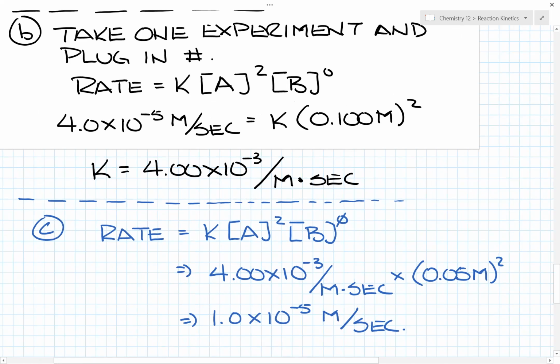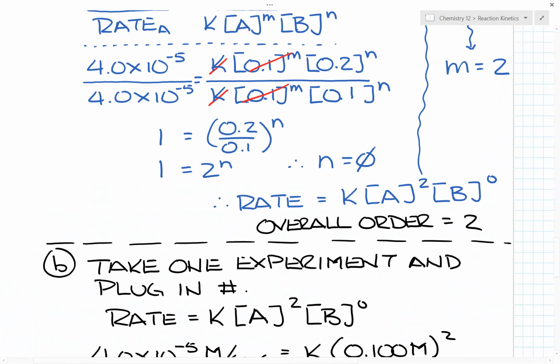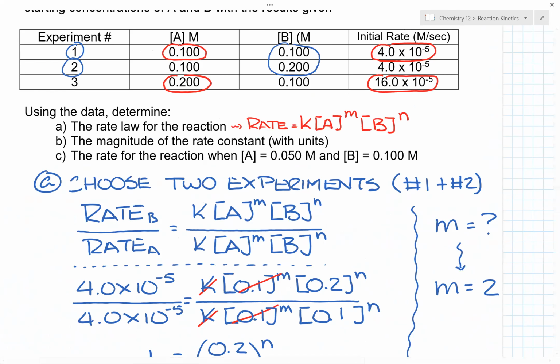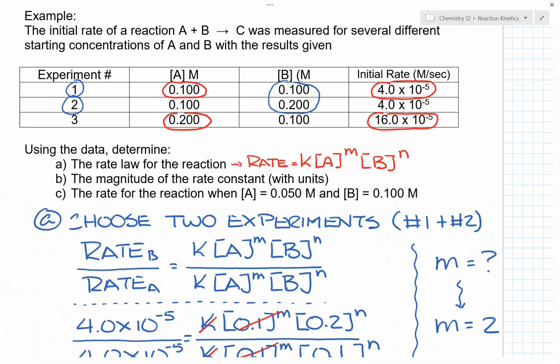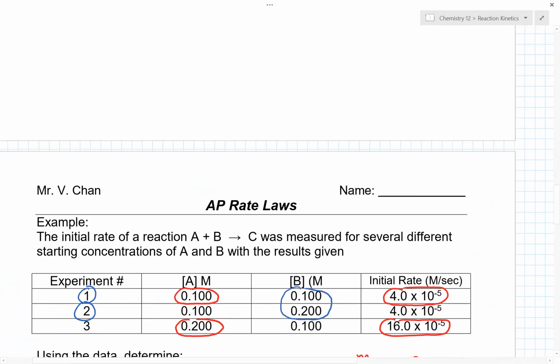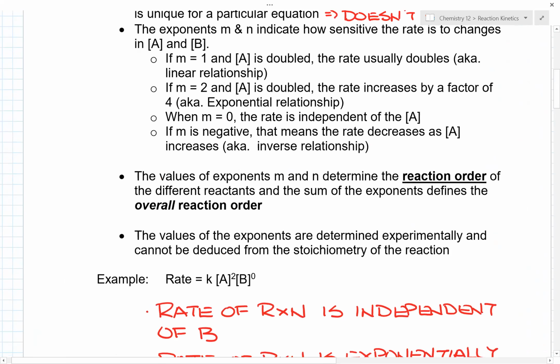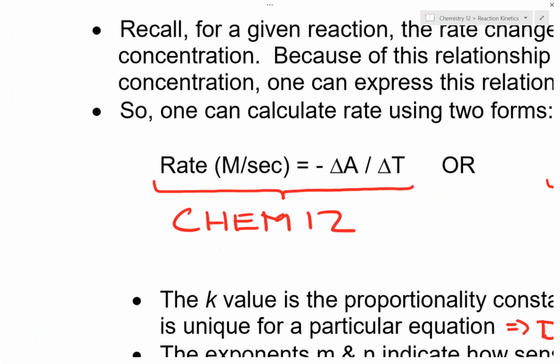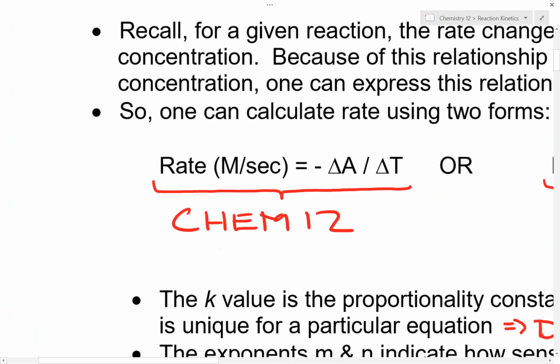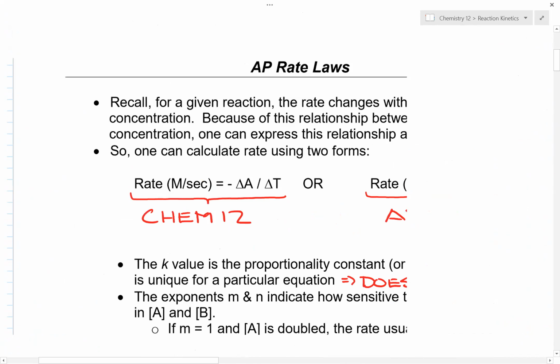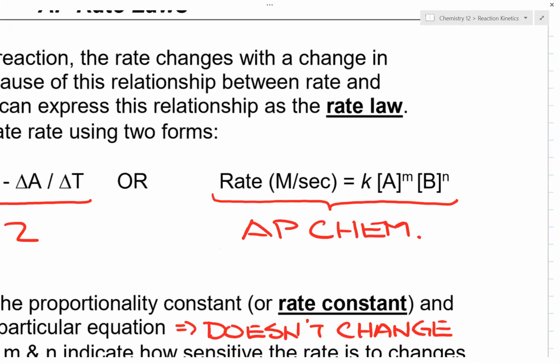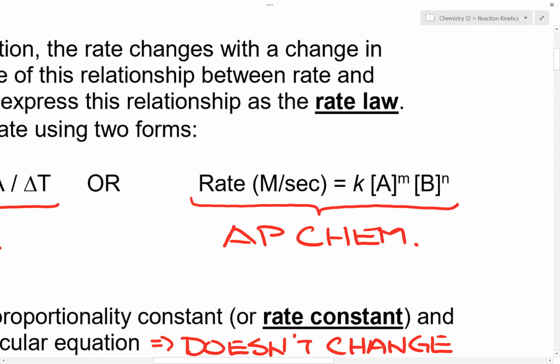Okay. Now, hopefully that is pretty straightforward in regards to talking about rate law. So rate law is just another way of calculating the rate of a reaction based solely on the concentration. Again, back in chemistry 12, we calculated the rate by calculating something over time, like hopefully what you did in your lab. But now for rate laws, we're looking at the rate solely by just looking at the calculations.